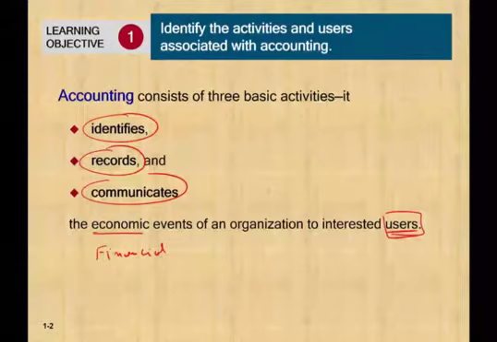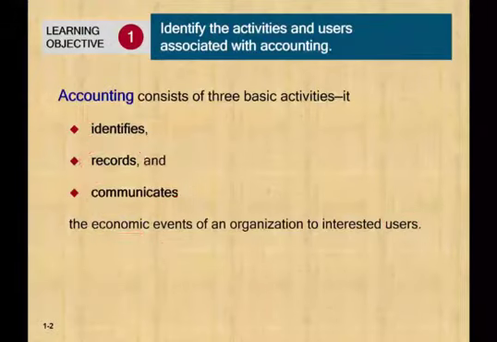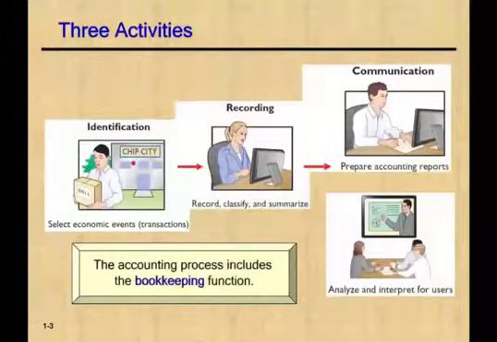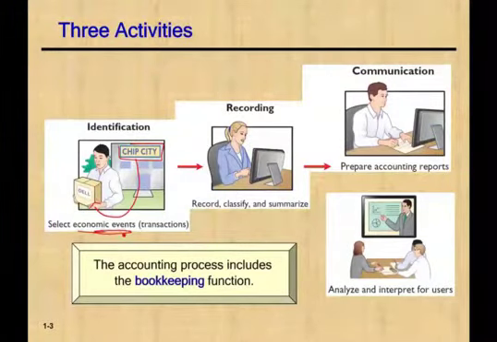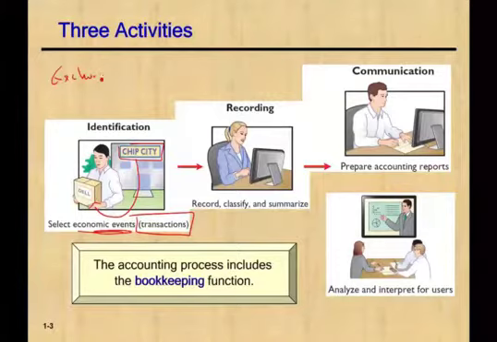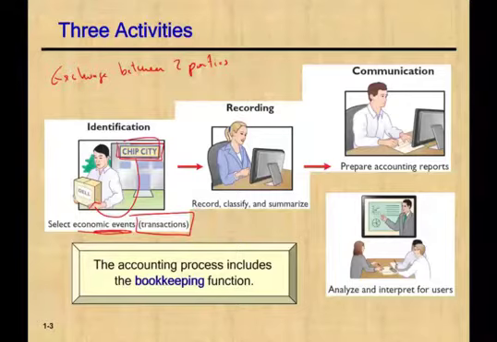So let's see what these three basic activities entail, just to give an example so this way you understand what it means. Let's assume this company here, Chip City, purchased a computer from Dell. Is this an economic event or a financial transaction? And the answer is yes. What is a transaction? A transaction is an exchange between two parties. Sometimes those parties could be internal in the company itself, or sometimes it could be external, just like in this situation, Chip City bought a computer from Dell. So that's an external transaction, if you want to classify it as an external transaction. So this is a transaction.